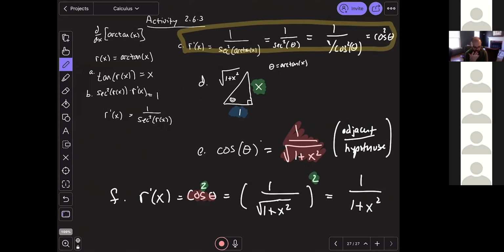We had this crazy function arctangent that we brought in as the inverse of the tangent function. And then when you take its derivative, the thing that comes out of it is just this really nice expression right here, right? So there's no trigonometry in this. There's just an x. So to me, that is really pretty cool.